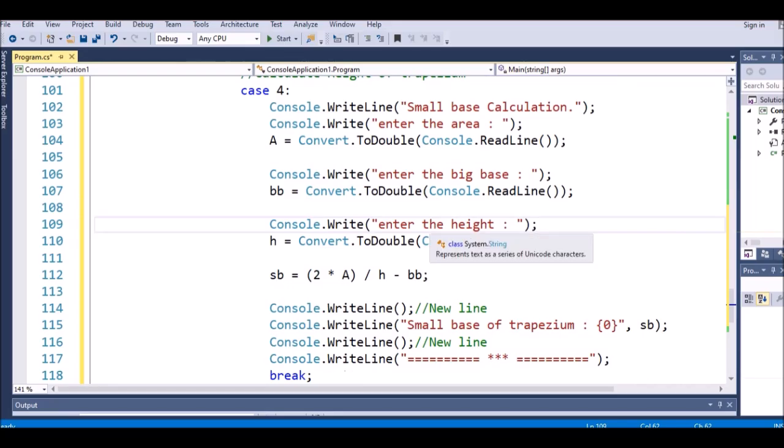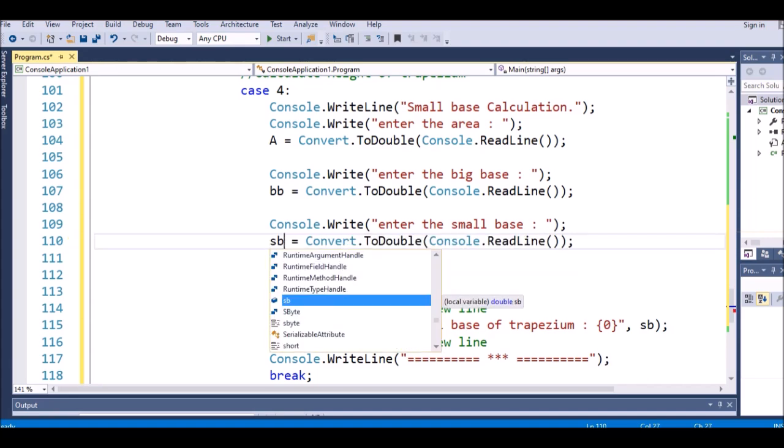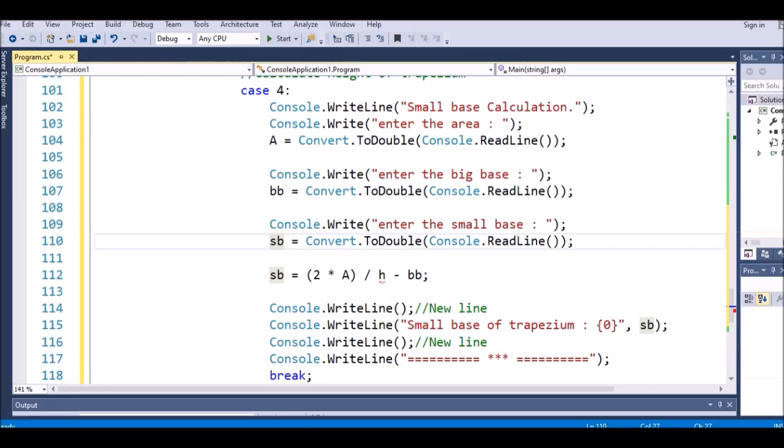So here we say enter small base. For small base, we change this parameter to be sb, like this. So we have to change the formula calculation here.